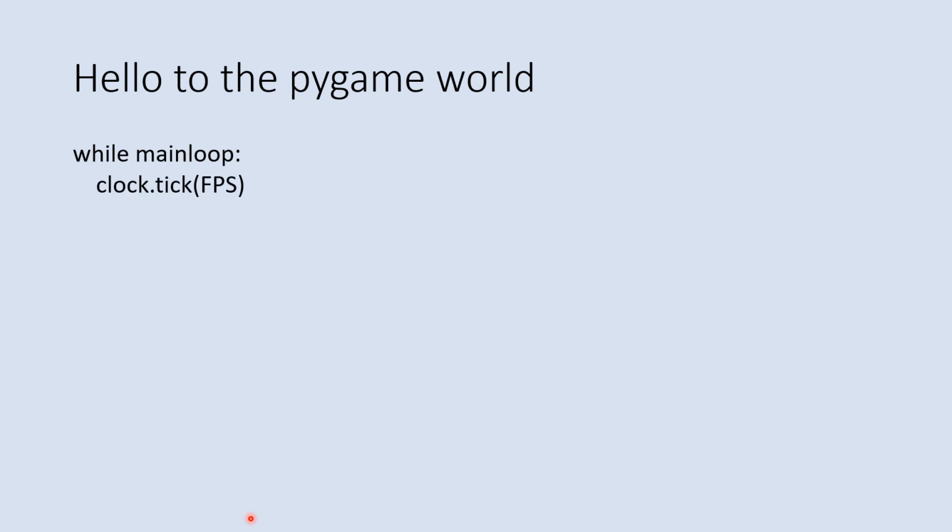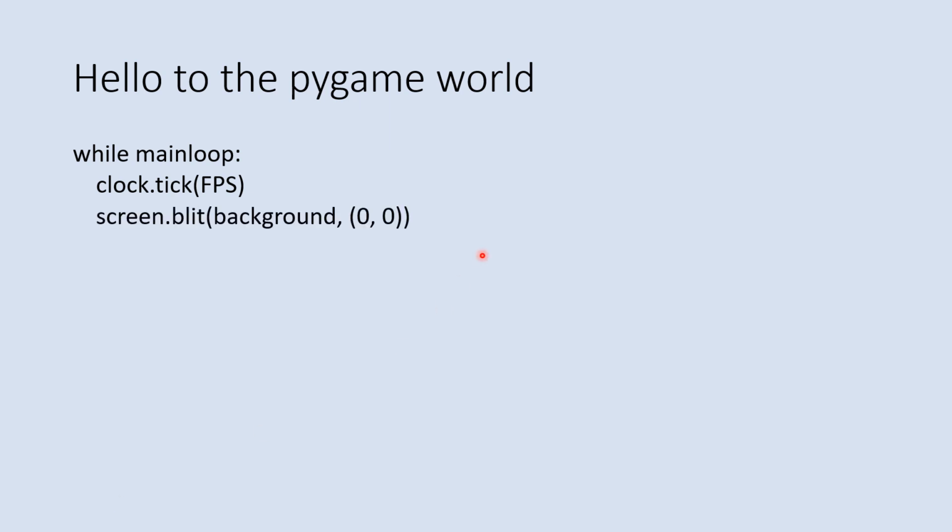All right, so the first thing we're going to do is put in the clock and have it tick at that frame rate. What this does basically is control how quickly Python and pygame will go through the loop and how quickly things will happen. You slow that rate down, we'll see what happens. You speed that rate up, and we'll see what happens. Now this line we typically put right here and leave right here. Then if we make other changes, we'll do that down below. This is just a nice convention so that you know where pieces are.